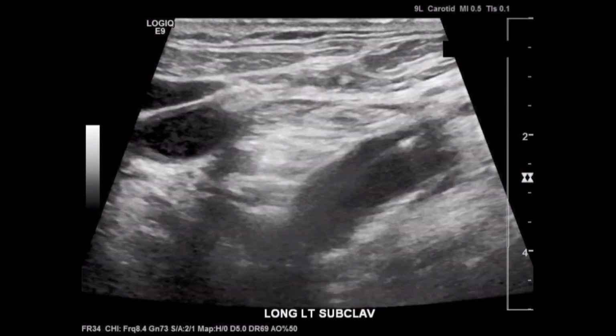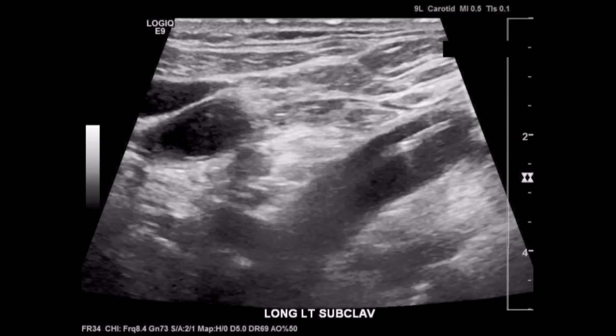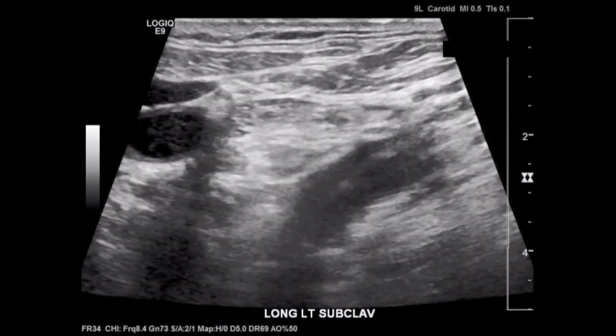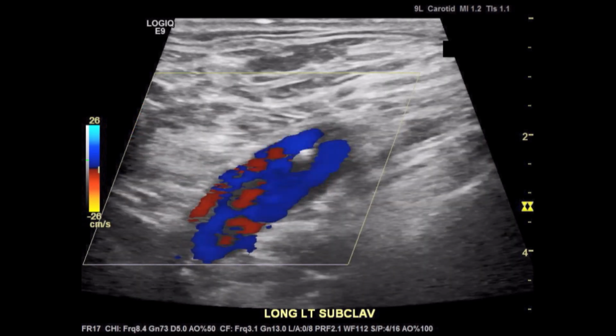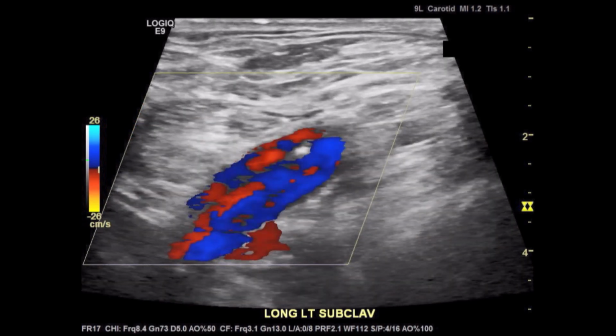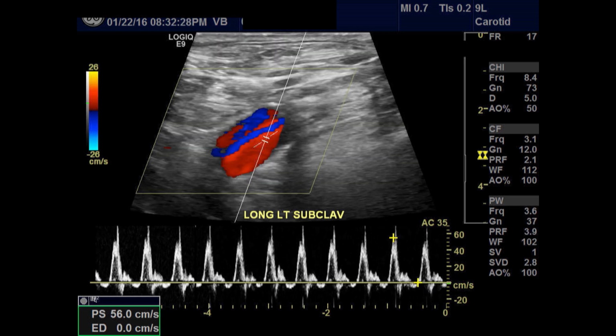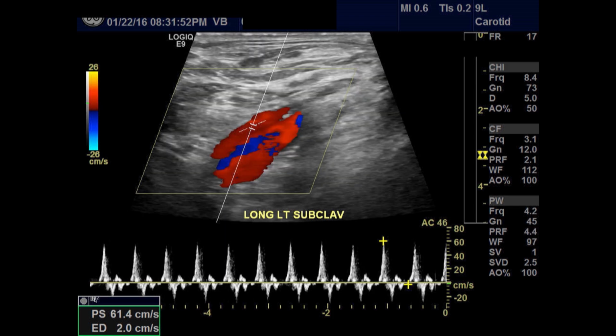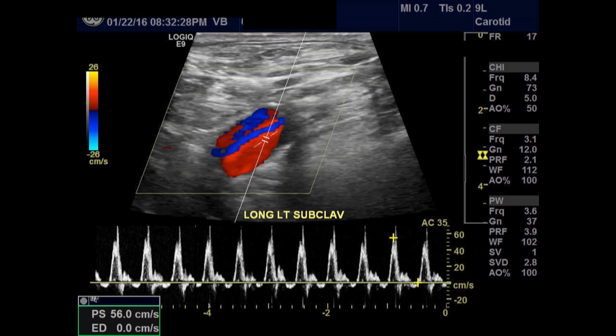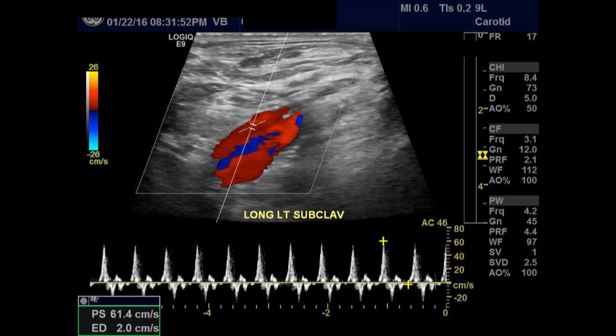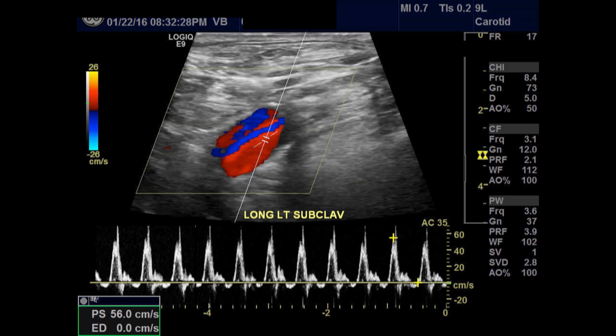And again, the left subclavian has a flap, and looks like that's a dissection in the subclavian on the left side. The two different colors, two different lumens and flow directions. And again, red coming towards me, and this is where one lumen is. Here's my other lumen. So this is interesting. Just if you look at the two different waveforms. So this is most likely going to go to the arm, and this is maybe stuck in the false lumen.